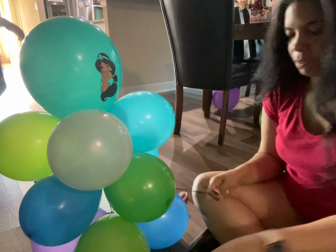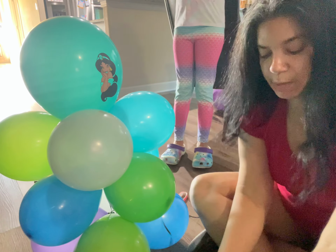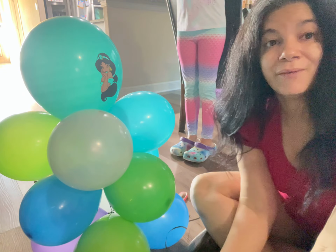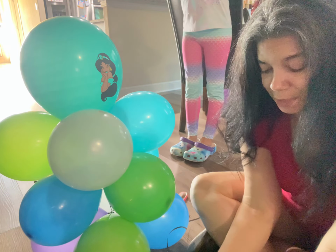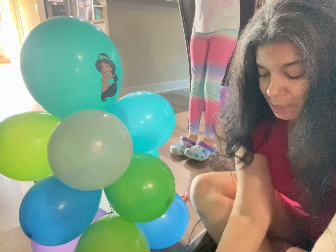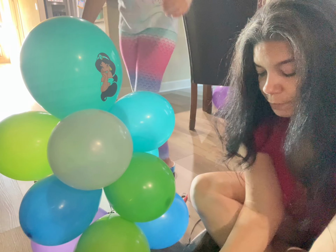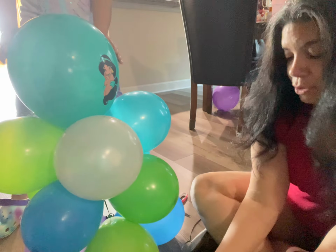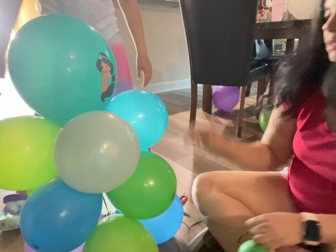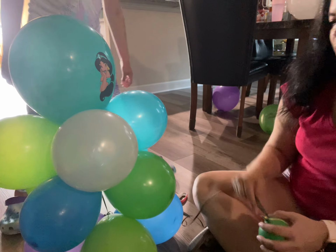Okay, so this is a balloon and we're gonna tie it here. I'm gonna use the same balloon that I used in the previous video. I'm recording this after the fact because I wanted to show you how to make an arch, or at least the beginning of an arch. It's not going to be a big arch because I don't have enough balloons, but I can tell you how to stack the balloons. And just keep in mind, keep the balloon stacks together as high as possible. That's gonna make it easier for you.